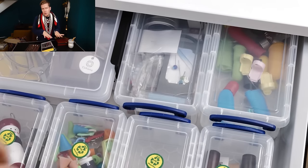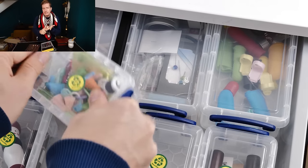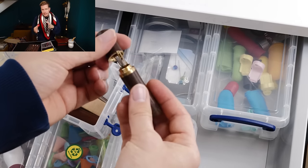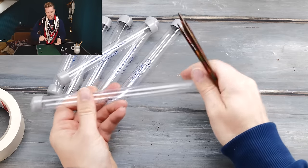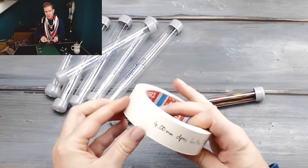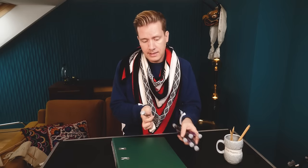I also have another drawer where I put all my notions — stitch markers, pins, scissors, fair isle rings, and yarn guides. Each and every one of these items goes into an extra box so tapestry needles and everything else can be found easily. Here are two more very smart options. These plastic cubes can be used to store double-pointed knitting needles inside — just use a little tape and write the needle size on it, then put all the cubes in one box. These are produced by Signature Needle Arts, but you'll find something very similar on Amazon, Alibaba, or AliExpress for a lot less.